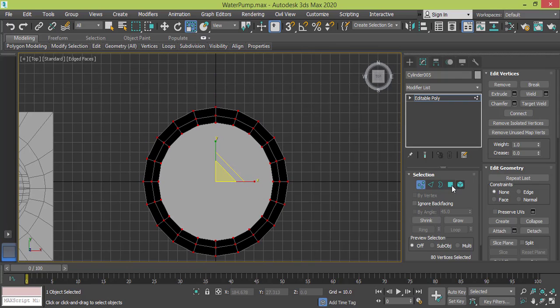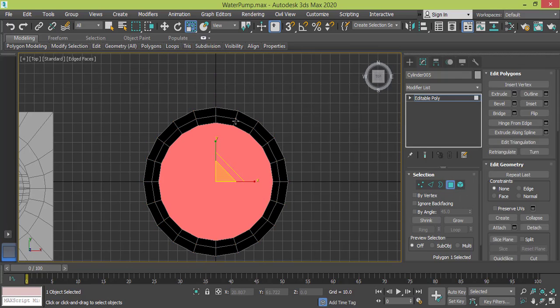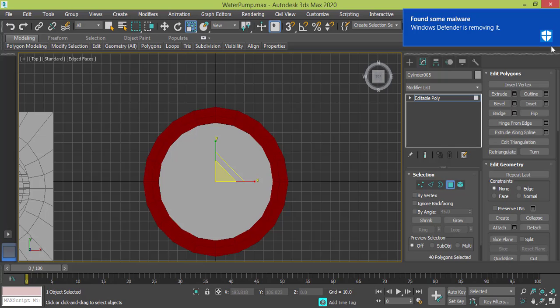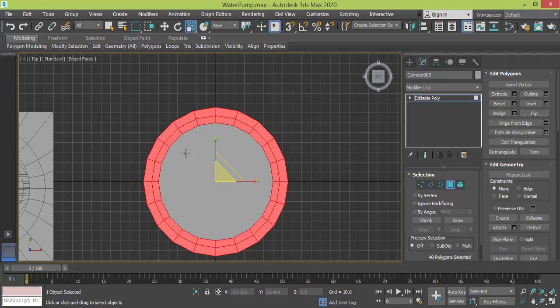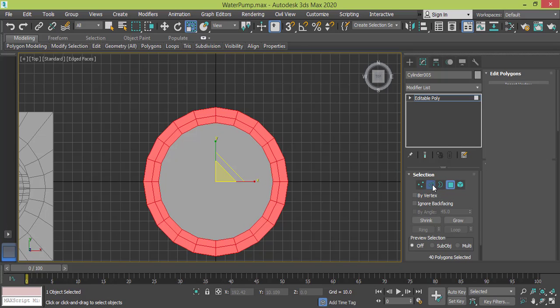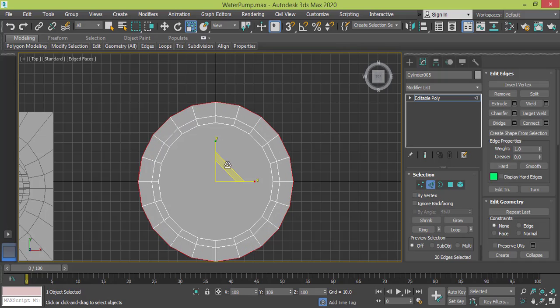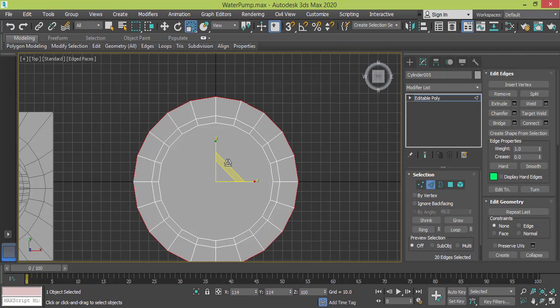Now I need to go to polygon mode, select these 2 groups using Shift, Control and Shift, and then I need to flip them so I can see them. Now I get back to edge mode, and while I'm selecting the outer edge, I use the extrude, the scale, so I can scale it up like this.